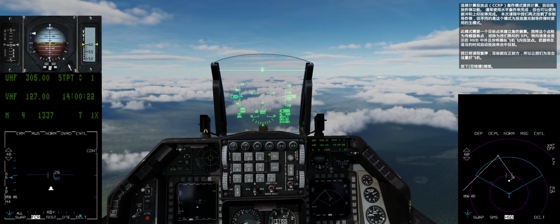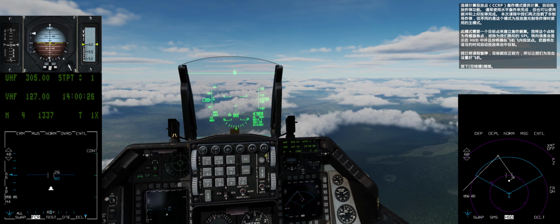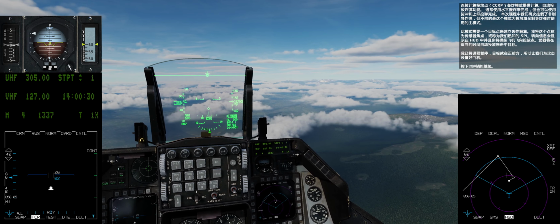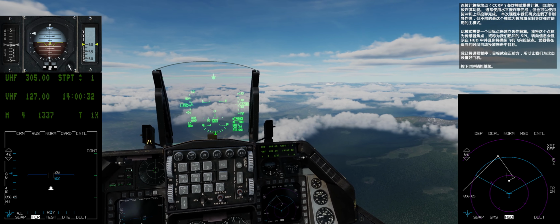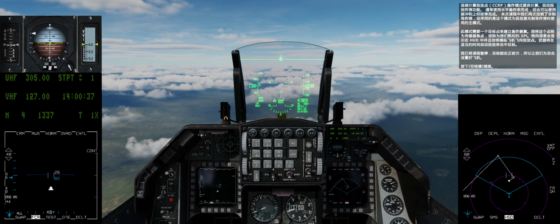This is the primary mode used when dropping laser-guided bombs. This mode requires a target point from which to build the bombing solution. I may refer to that point as the system point of interest, or SPI, as we go. Steering information will be presented in the HUD, and you'll fly the aircraft to the release point. The weapons will automatically release at the proper time to hit the target.